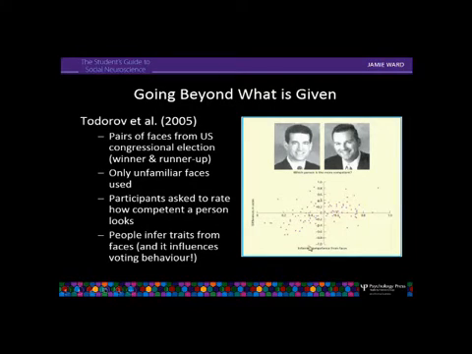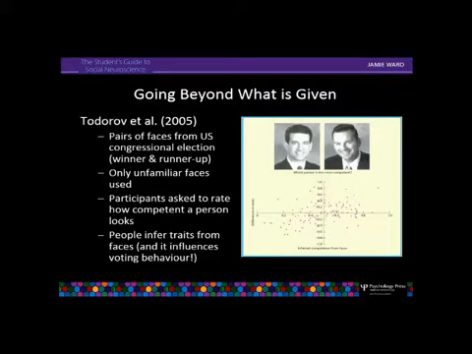So what you've got on the x-axis here is a purely subjective evaluation of competence. But people agree on this, otherwise it would all average out to be close to zero. So however they're doing this, people can have some agreement. And here is the actual difference in votes, presumably in some metric of thousands or tens of thousands. So again, you've got a strong positive correlation between how competent somebody is judged from an image and how convincingly they won. Of course, it doesn't predict everything, and thank God, but it is something that is there in the data. So people do infer traits from faces, and it does influence their behaviour.